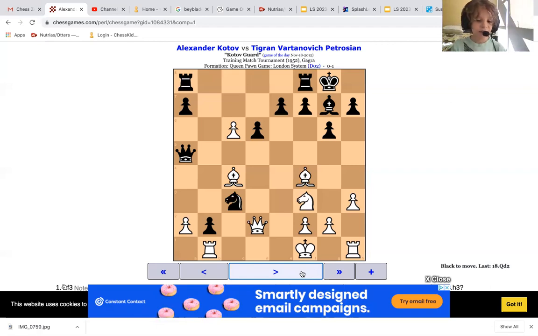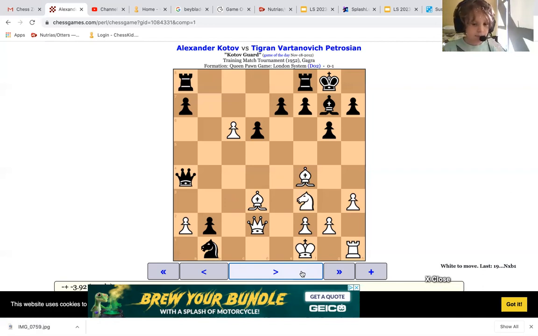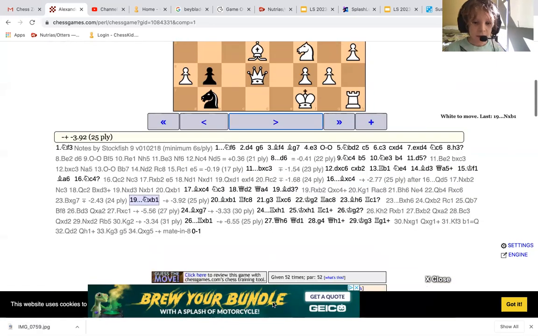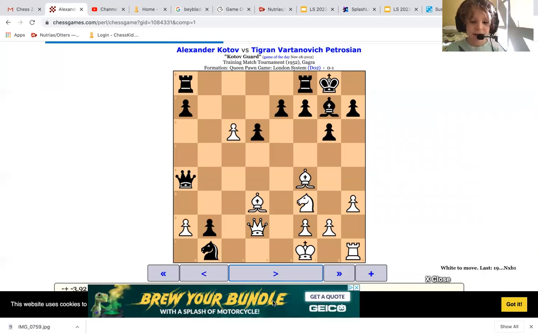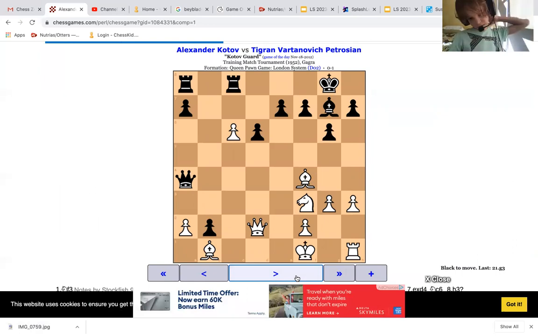So White decides to pin the knight with queen to d2, queen to a4, getting out of the pin, bishop to d3 to defend the rook, and then bishop captures knight, rook to c8, attacking the c6 pawn. White played g3 to give some luft to his king, some space in case he gets checked on the back rank. Rook captures c6, king to g2, hiding.